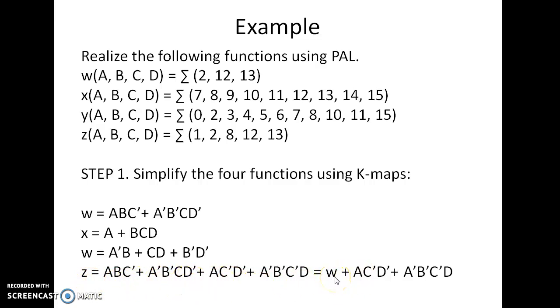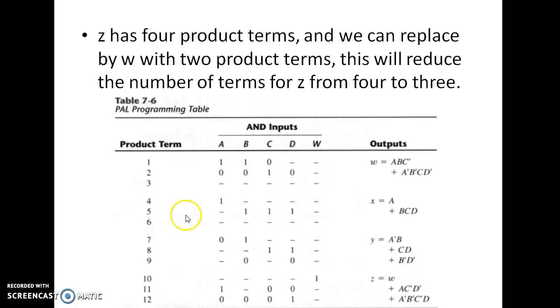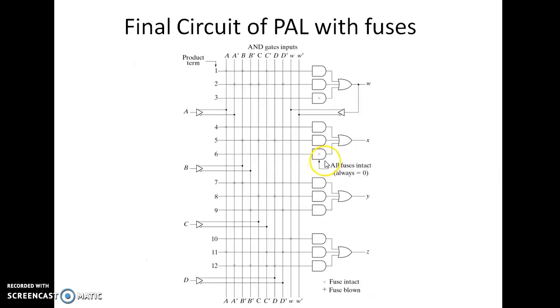Right? So now prepare a table. What are the maximum product terms? 3. So if there is a literal, uncomplemented literal, you indicate with 1. If there is complemented, you indicate with 0. If the letter is not present, you indicate with the dash mark. And finally, put a cross mark wherever there is a letter in the corresponding product. You will be getting the final circuit of a PAL.